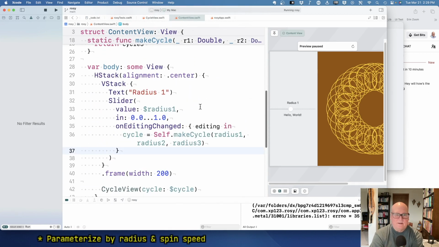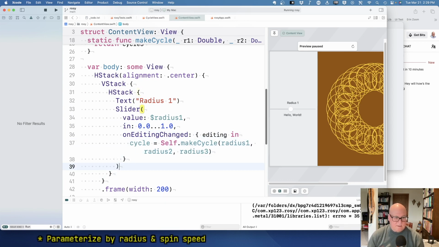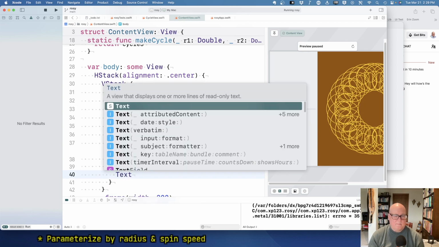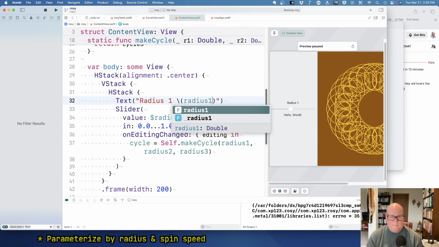I'm going to make this an HStack with these two in it, and then maybe I can just put it up here. It may get a little crazy.